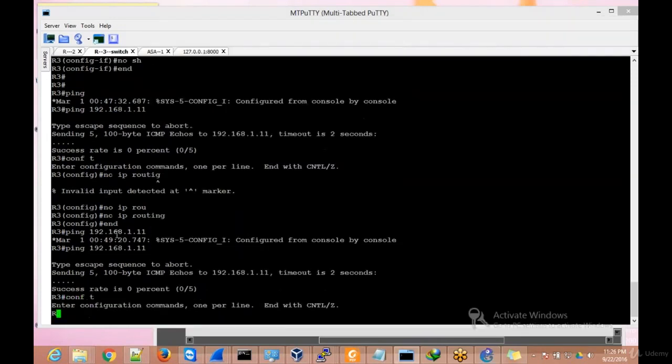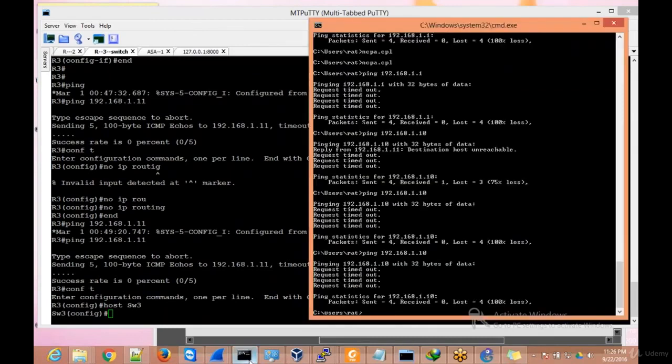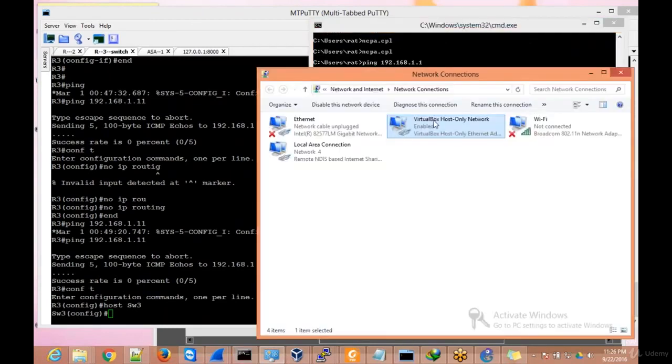So what I'm going to do here is go to host number 3, and everything is fine there. I'm going to the PC, and inside that PC I'm going to change the gateway. Let me go to the properties.